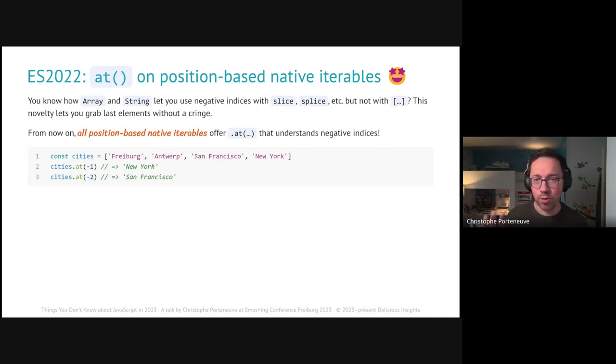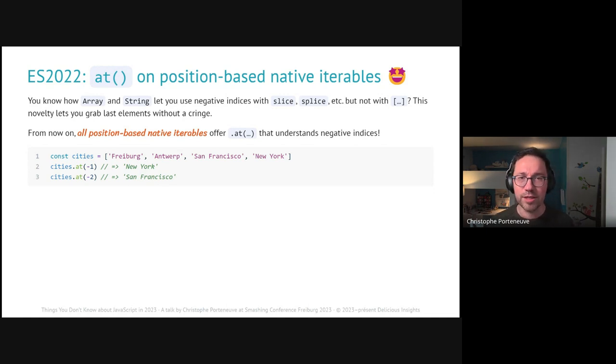Negative indices are something you find in Python and in Perl and in Ruby and all the good languages, and they're basically from the end. It's like you have length before that. So minus one is actually length minus one, so it's the final element, the ultimate element. Minus two is the penultimate element, and so forth and so on. And it's actually kind of nice to say something like cities minus one instead of cities square bracket cities.length minus one and stuff like that. But we couldn't do that.